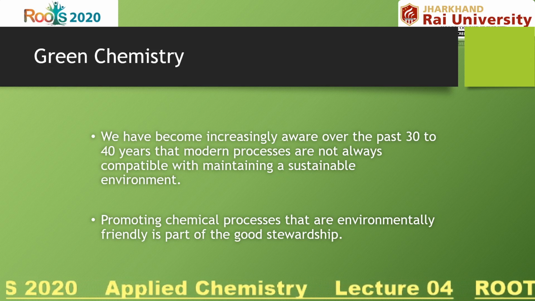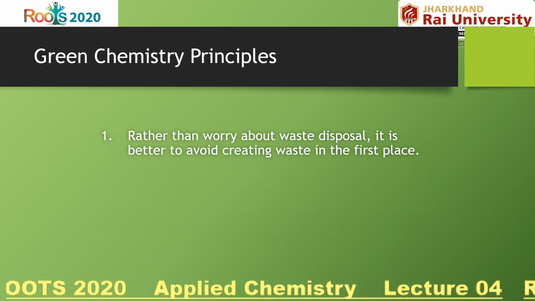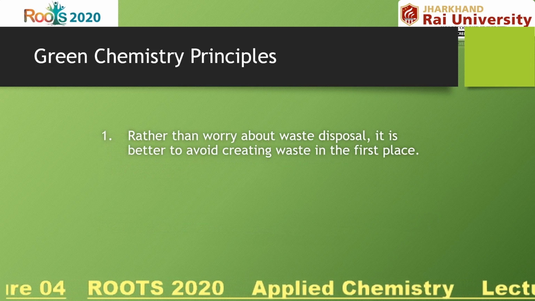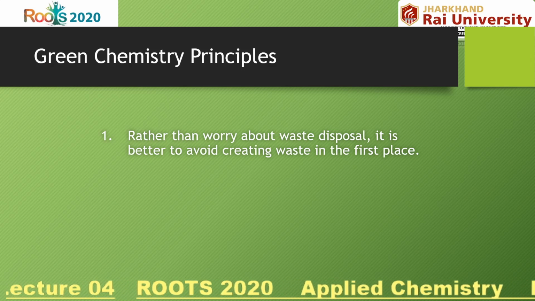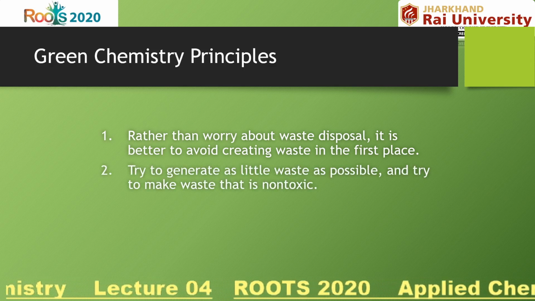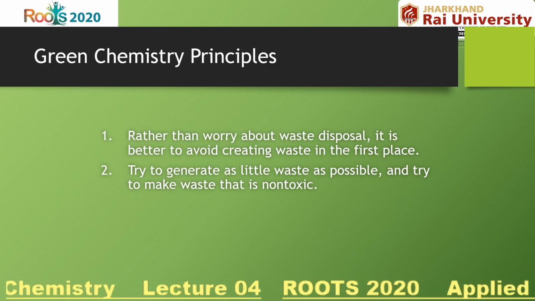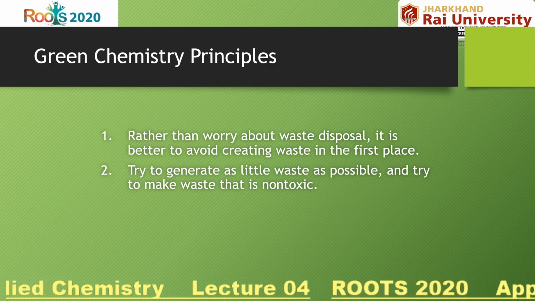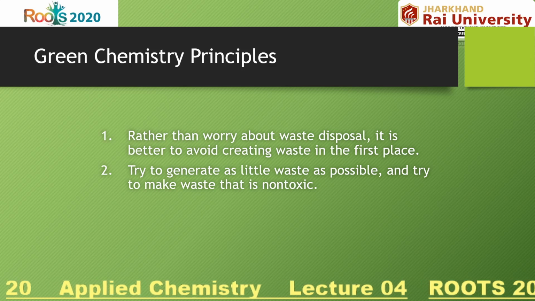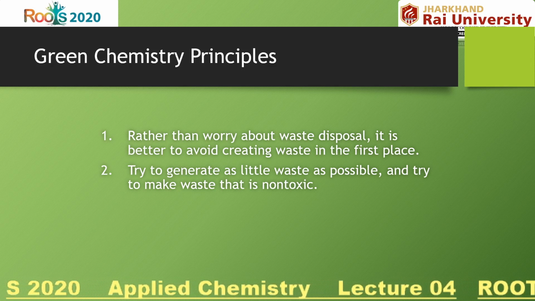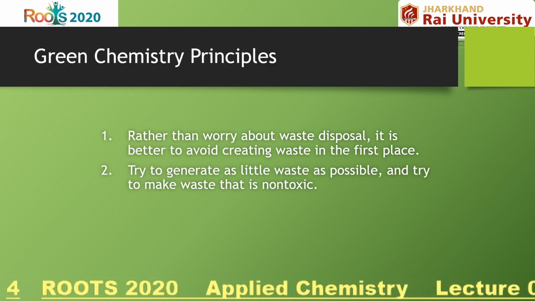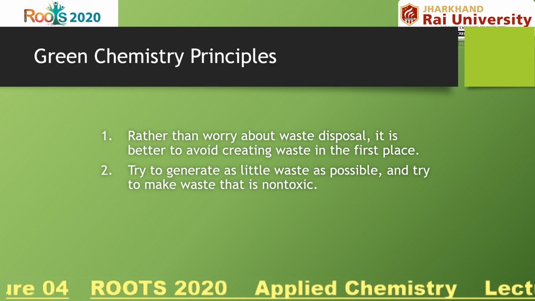So we have to promote this, and we have to decrease waste material production, otherwise we have to worry more about waste disposal. That is the most important part. As we know, there are various biodegradable and non biodegradable materials. Biodegradable material can be decomposed into the soil by decomposers, but it is very difficult to destroy non biodegradable materials.